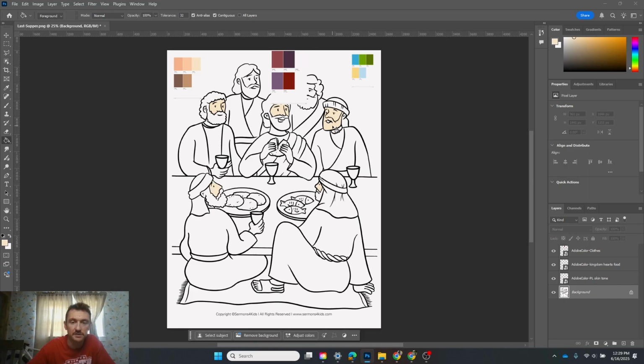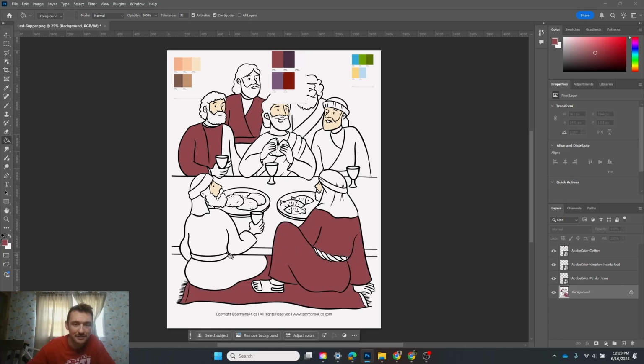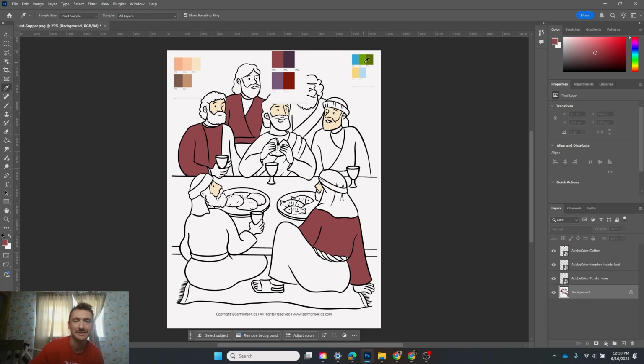Now this guy's beard is also cream. That's okay. I didn't pick the perfect graphic for this. But let's try out a little clothing as well. Let's see. Let's try the old brown. We gotta gird up our loins here, fellas. Okay, brown looks alright. Brown looks okay. Oh, we got the carpet on that one too. Brown doesn't look too bad though. And then let's see if we can go in here. Maybe we'll try some fish colors as well. Let's see, green. I don't know. That seems a little odd. Let's go blue. Blue seems a little bit more edible.